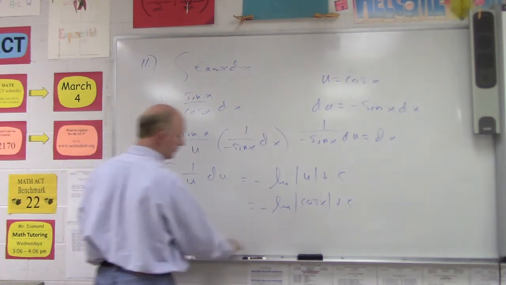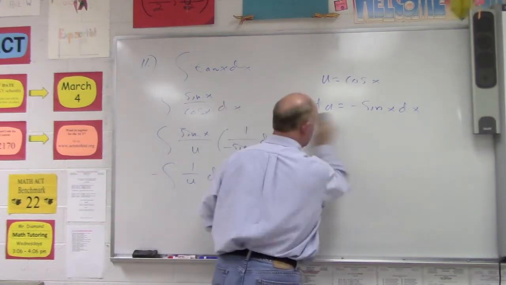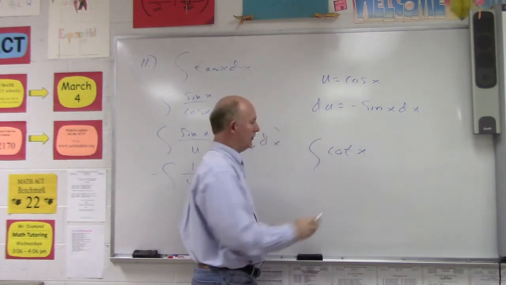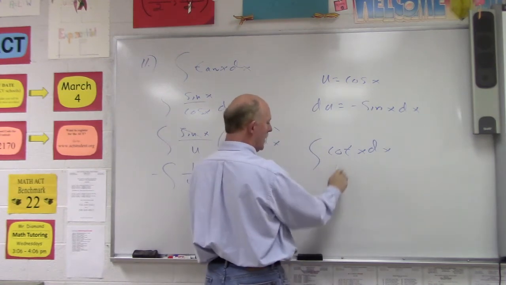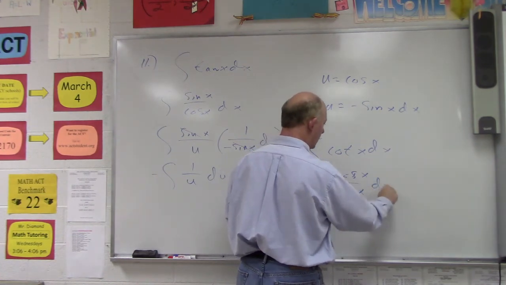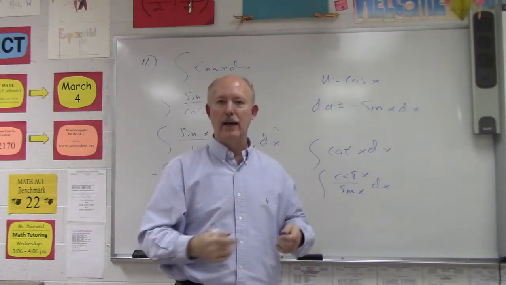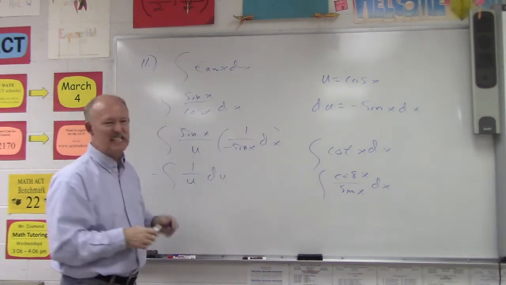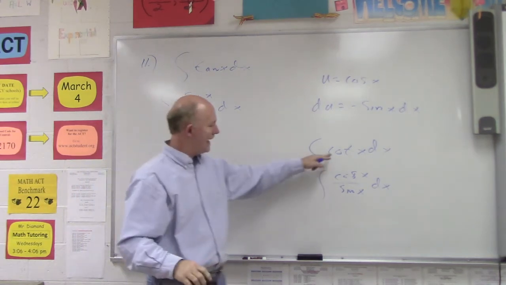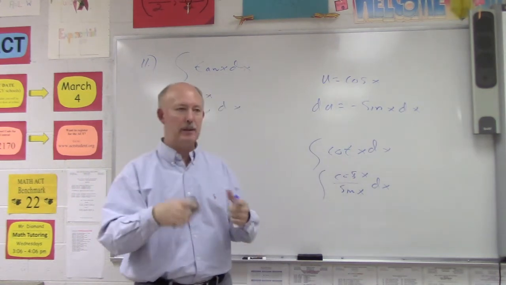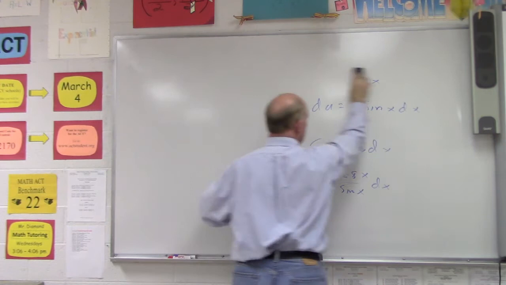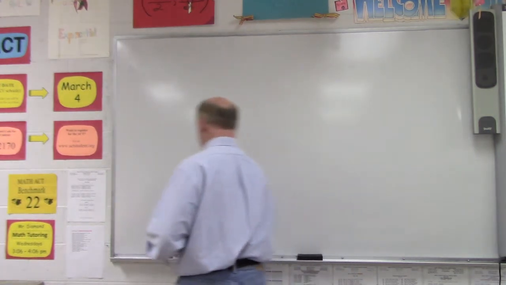Now, if you had to integrate something like the antiderivative of cotangent x dx, well, you're going to do this the same way. Cotangent is cosine x over sine x dx. So we put it in fraction form, and then you would do that the same way we did tangent x. And by the way, this is going to give you the antiderivative of cotangent x. I'm not going to do it here in class. That may be one of your homework assignments, but you set it up the same way. Okay, let's try another one. Erase this. Okay, number 12.